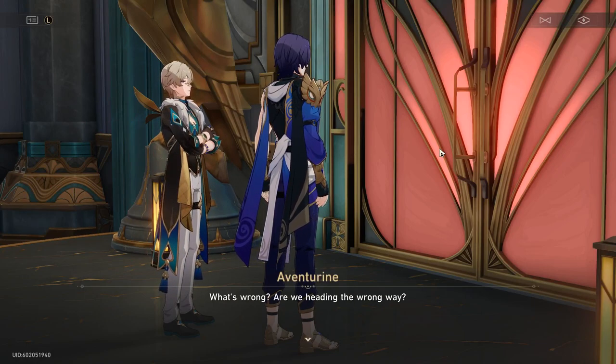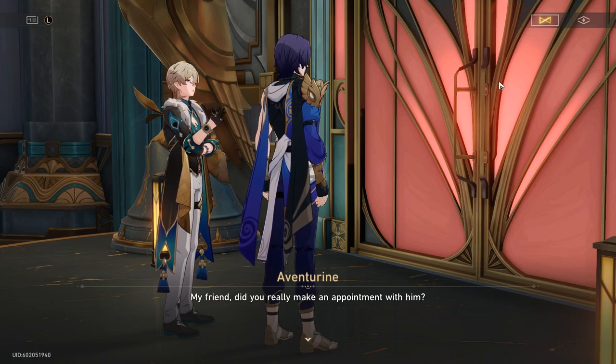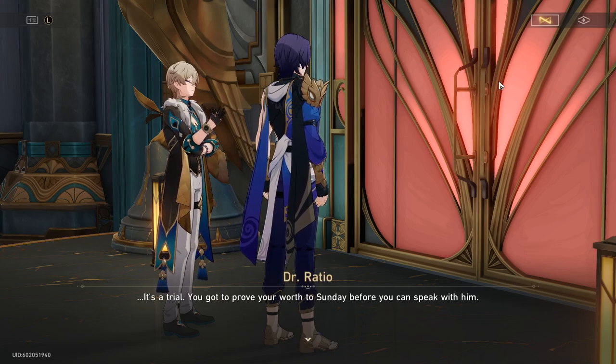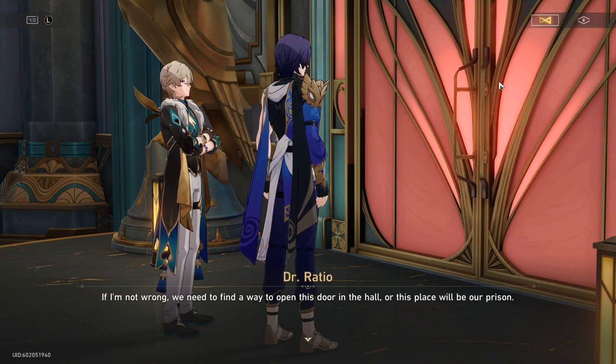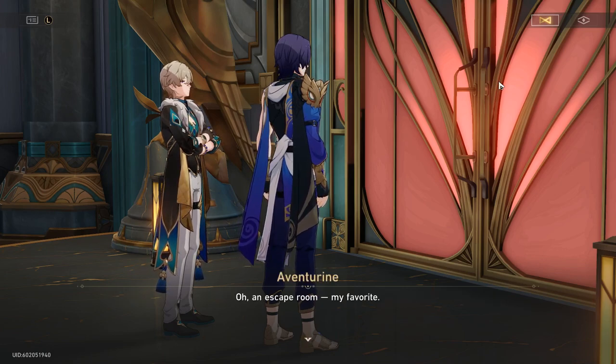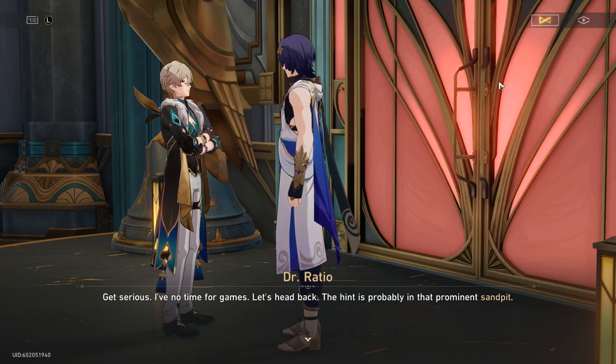Huh? What's wrong? Are we heading the wrong way? No. But this door is locked. My friend, did you really make an appointment with him? It's a trial. You got to prove your worth to Sunday before you can speak with him. You gotta prove your worth. Wrong. We need to find a way to open this door in the hall, or this place will be our prison. Open a lot of puzzles and fighting just to get to him. Escape room. My favorite. Oh boy. Get serious. I've got time for games.